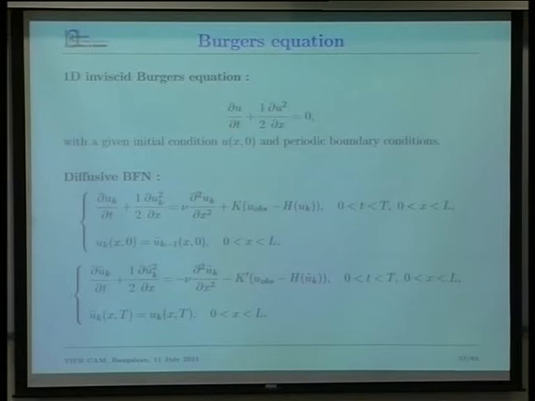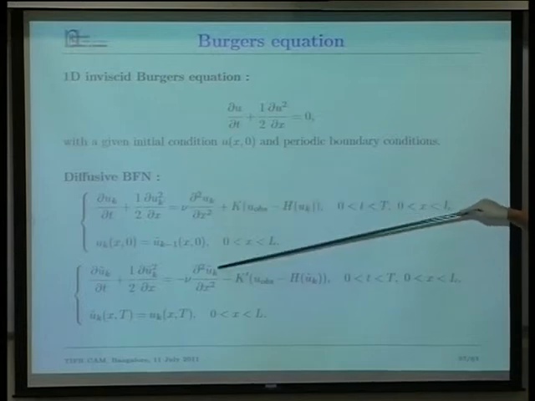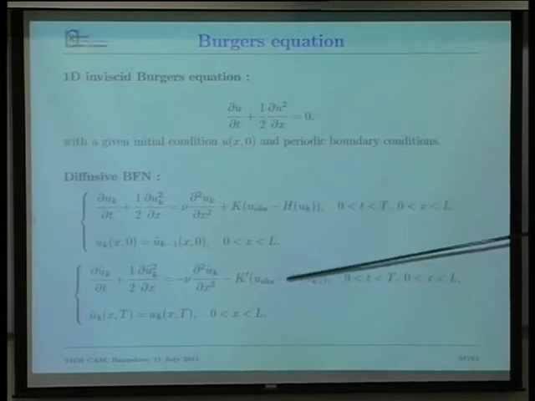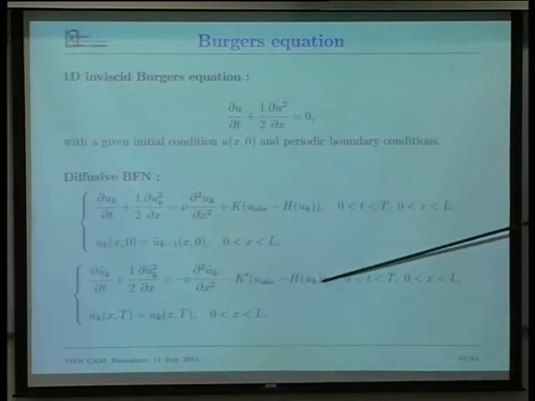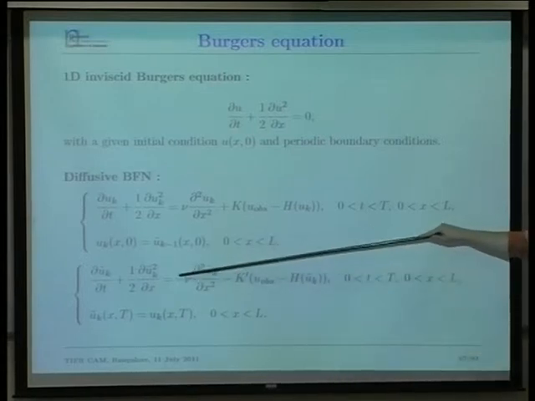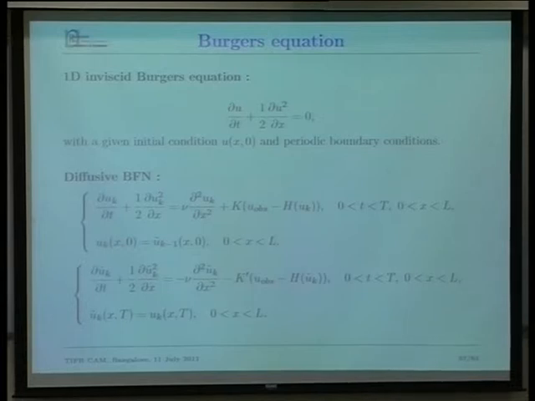You can do it also for Burgers' equation, so without diffusion. So there will be a shock for sure after some time. And it's the same, the diffusive BFN in the forward mode: you add a small diffusion, and feedback to the observations. On the backward system you add the diffusion and the feedback to the observations. So here it's written in backward way. If you want it in a forward way, you just put plus here to have the good diffusion and feedback to the observation, and you just change the sign of the physical model, the derivative of u square.